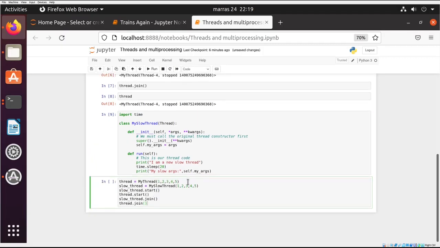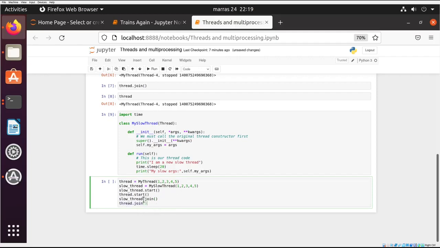One will be our default myThread, and the other one will be our slow thread. And we will save them into two different variables, and then we will start them sequentially, starting from the slow thread in this case, but in reality it doesn't really matter in which order we start them. And then we will ask our system to join slow thread without checking whether it has stopped or not, and after that we will join the main thread.